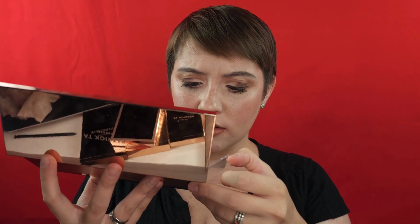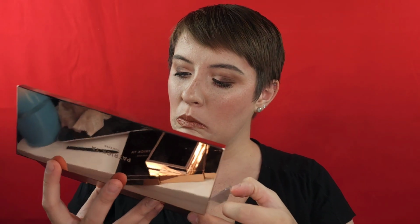Now, final thoughts, my conclusion on this. If you have the original Patrick Ta Major Dimension eyeshadow palette, the very first one that he came out with, and I heard a rumor that some people had mold in their palettes, but my palette still looks really good. Not bad, not bad. And I really like his shimmer formula. It's more of a topper, not super intense metallic.